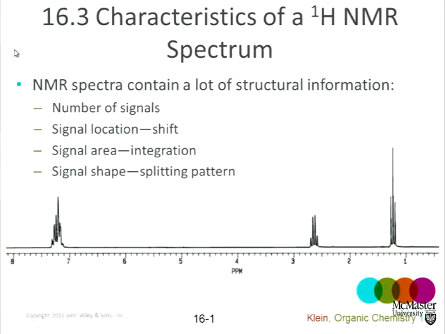We could measure the area under that peak, okay? And you would find that, in fact, that was 5 hydrogens. 5 hydrogens all attached to sp2 hybridized carbons. Here's a big hint, right? You're going to get that from a benzene ring. 6 carbons in a benzene ring, 5 hydrogens, and something is connected to it. What's connected to it? Well, we've got a CH2 and a CH3. So this might be ethyl benzene, right?